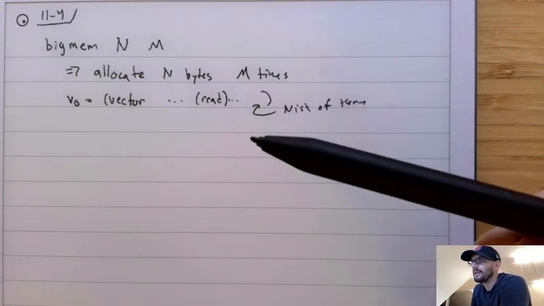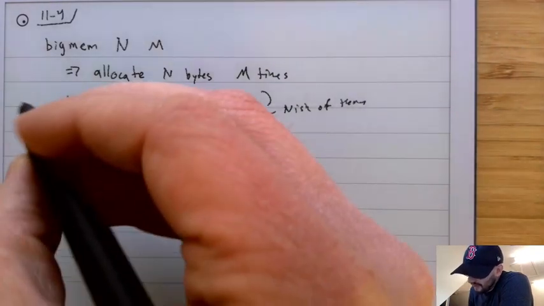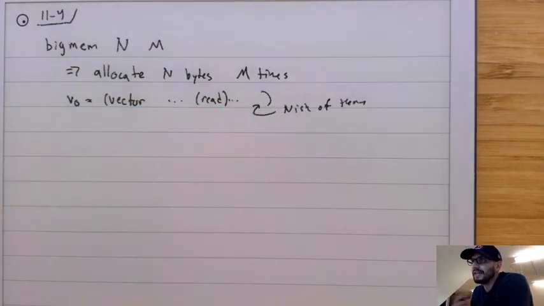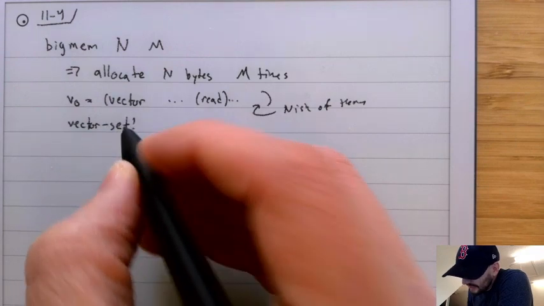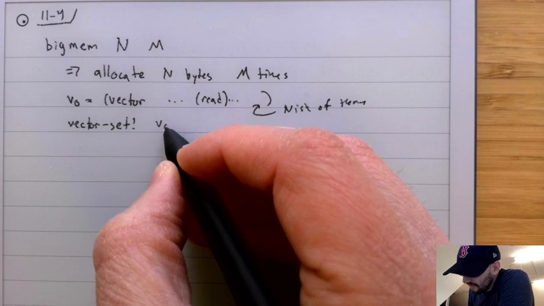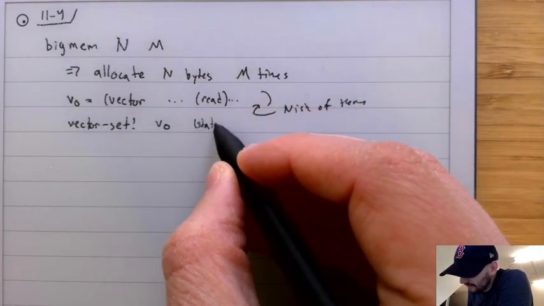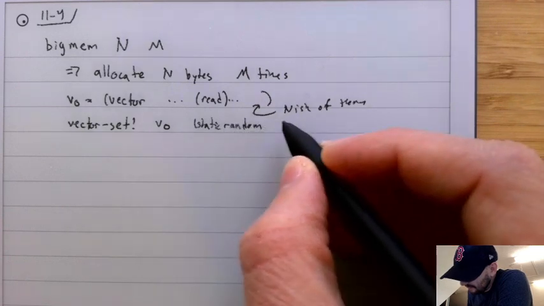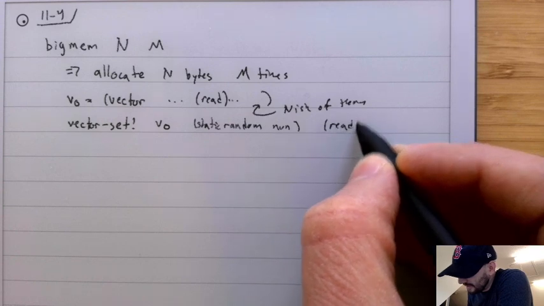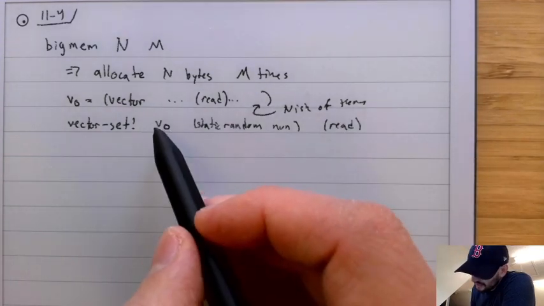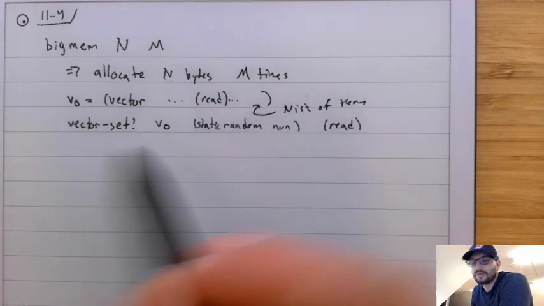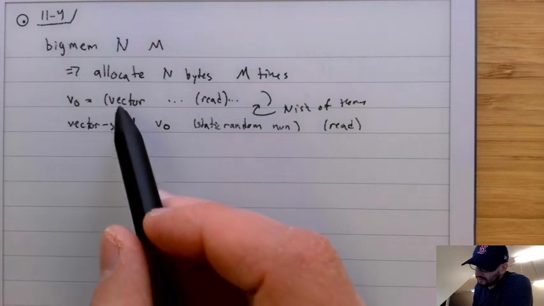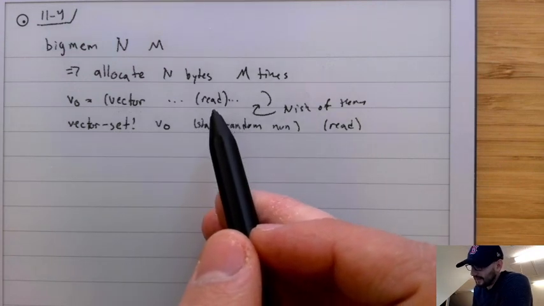Okay, so next thing that we want to do is, this is vector number 0. Then we're going to make vector number 1. But how do we make it so that vector number 1 contains unpredictable values? So here's what I do. The next thing that I do is I generate a vector set. And my vector set sets v0 and then some static random number to the result of calling read. So this is yet another call to read. So what this is going to do is it's going to force v0 to exist independently, not be split up. Because one of the things you can imagine doing with an optimizer is you could realize that the structure of a vector was predictable.